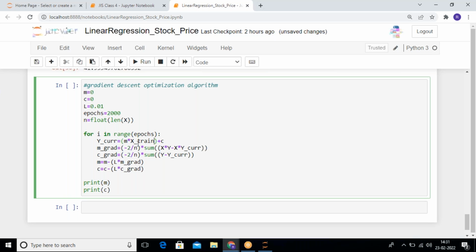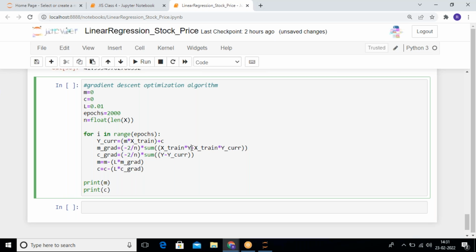X ट्रेन और Y ट्रेन ही तो डालना पड़ेगा. X train, right? And in place of Y, we are going to give Y train.